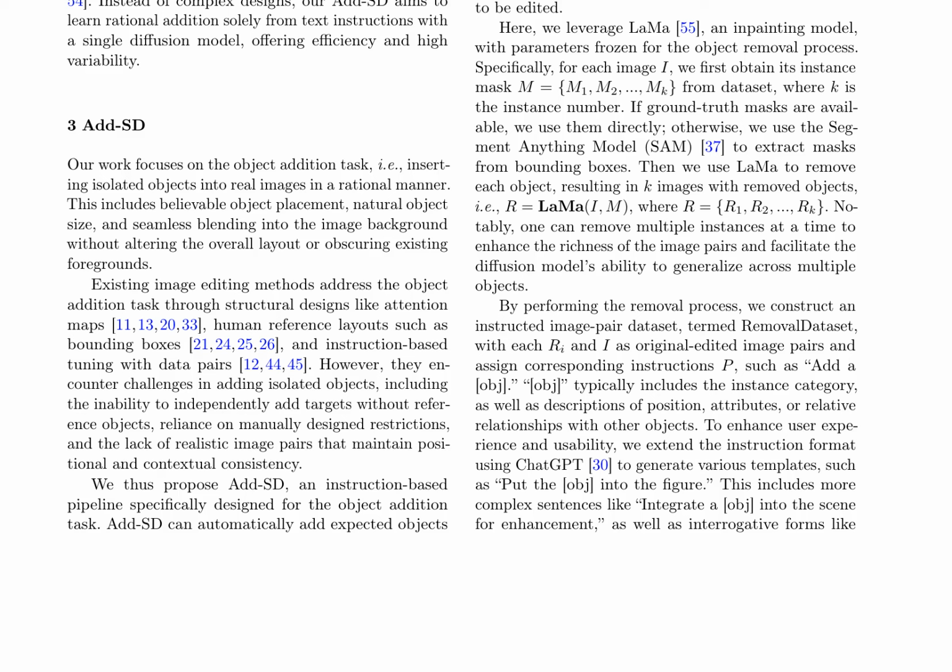The authors highlight the limitations of existing methods, including the inability to independently add targets without reference objects, reliance on manually designed restrictions, and the lack of realistic image pairs that maintain positional and contextual consistency. They propose AddSD as a solution to these challenges, enabling the automatic addition of expected objects based solely on text prompts in a human instruction format.